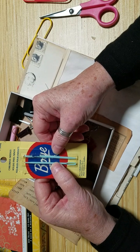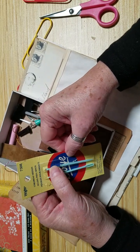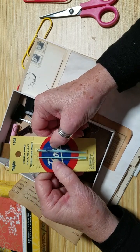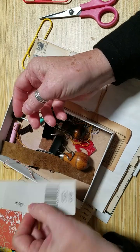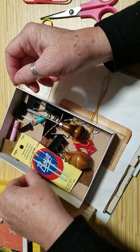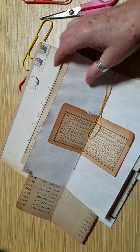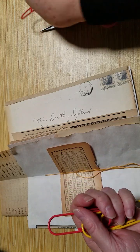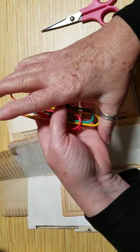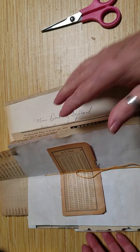They're plastic ones. They're a little bit thicker, so you have to be kind of careful not to rip your paper, but they work really well. They were $1 at like a thrift store somewhere, so that's probably from another journal. Okay, there we go. All right, let me put these away. These are so great. I have no idea where she got them. If you have them and you know where to get them, put them in the comments because they're super helpful.